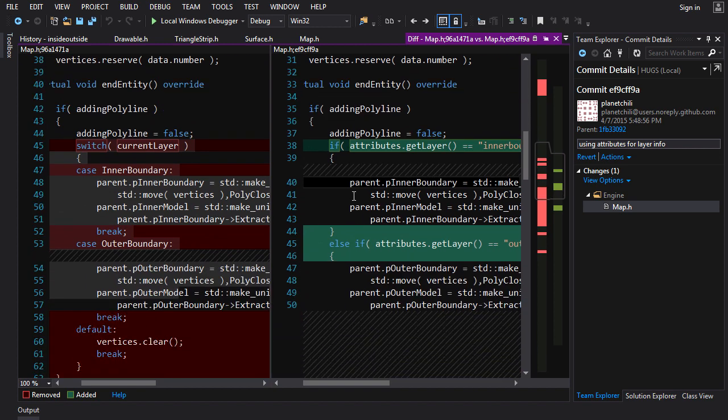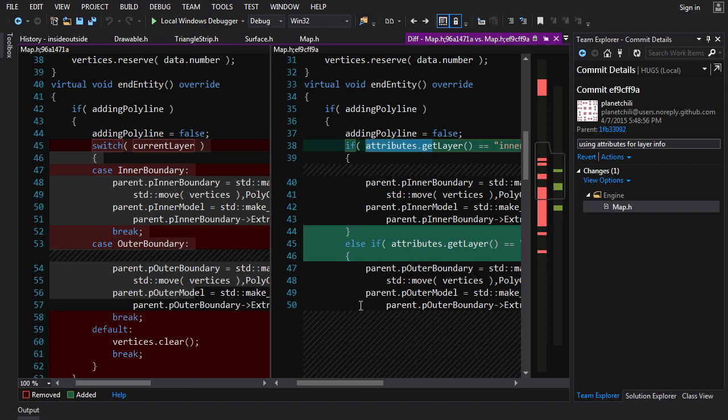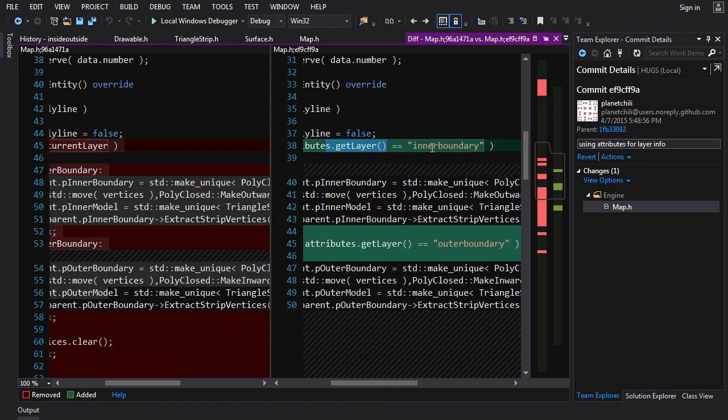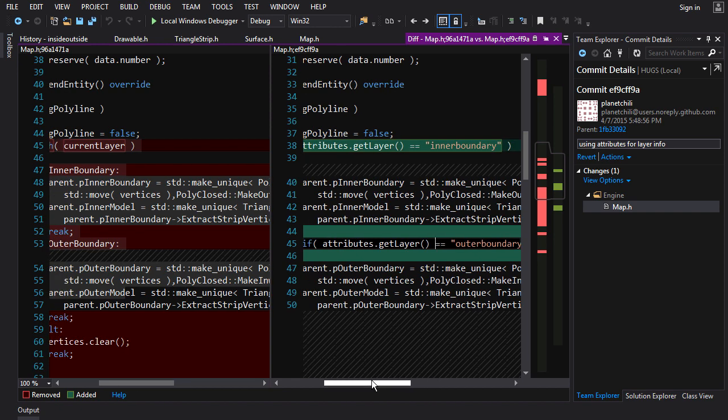So all we do is we check the attributes for the current entity that's being concluded. We check the layer of that, and we see if it matches one of the layers that we're interested in.